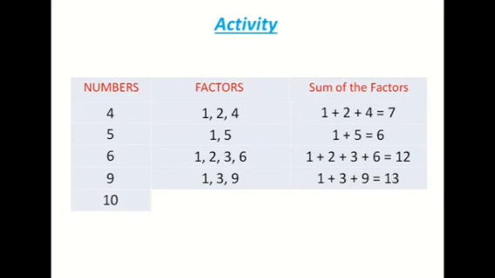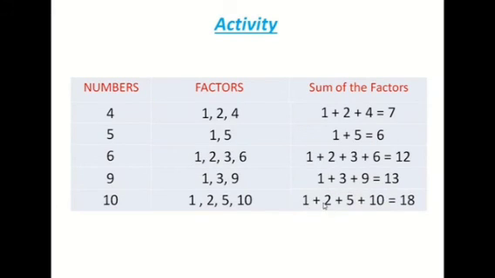Now I have taken one more number, 10. So the factors of 10 are 1 ten is 10, then 2 fives are 10. So the factors are 1, 2, 5 and 10. The sum will be 1 plus 2 plus 5 plus 10. Okay. So please do it. The last column, 1 plus 2 plus 5 plus 10 equals 18. So if I bring any relation between 10 and 18, 10 is lesser than 18. Okay.